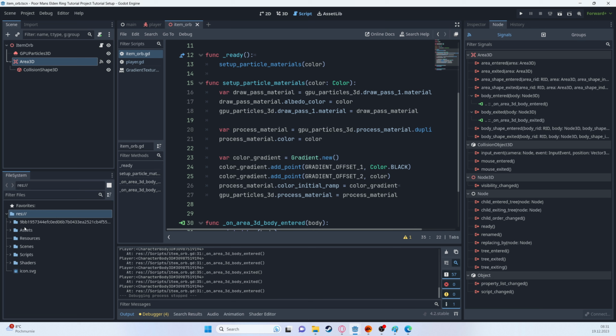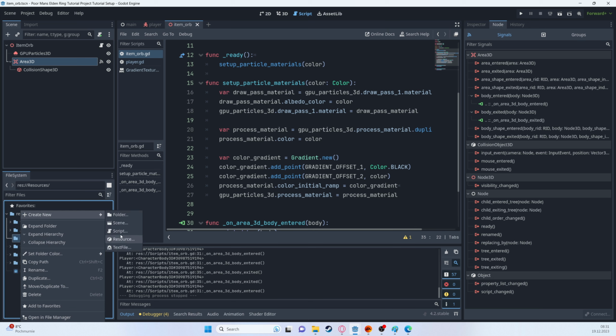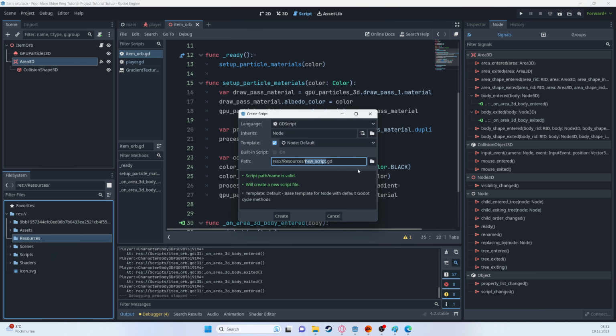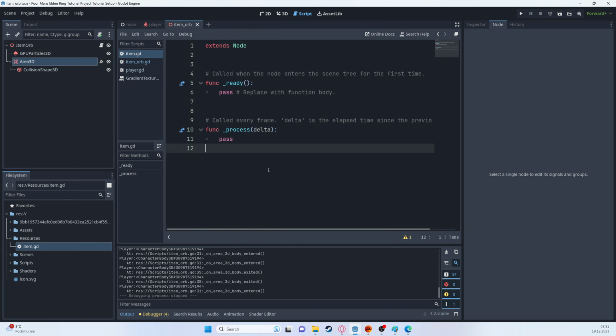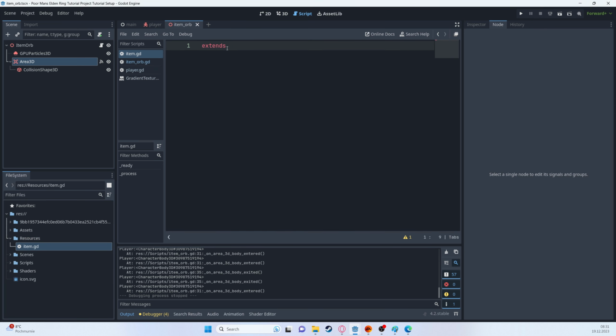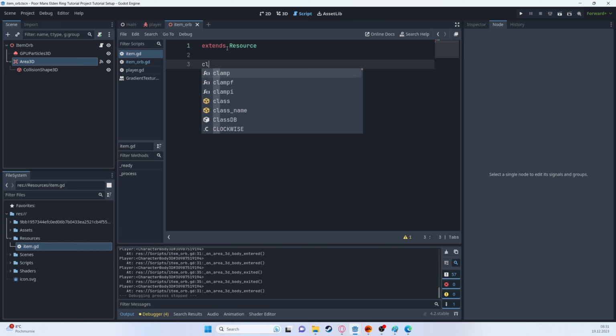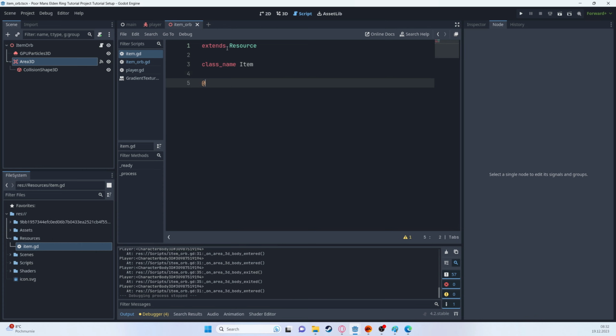And in this folder, I will create a new script and call this item. Let's open it up. Let's make it extend resource. Give it a class name. And I will say that it has a name, and this also has a mesh, which is a packed scene.